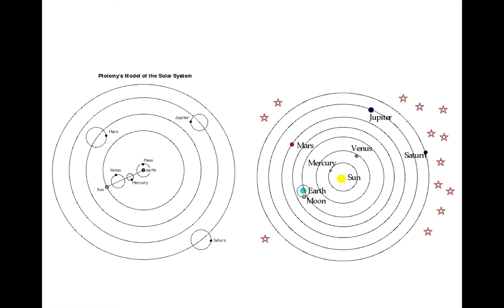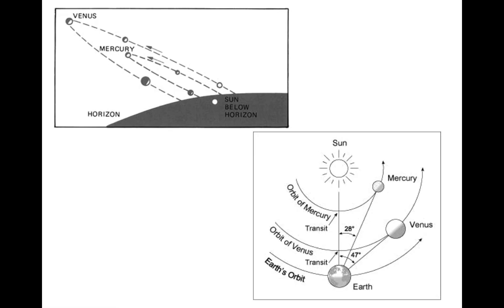This Sun-centered model was most famously advocated for by Nicholas Copernicus, a Polish astronomer who proposed it in the early 1500s — so we'll call this the Copernican solar system. How does this Sun-centered model reproduce the two phenomena I just described: namely the fact that Mercury and Venus never get very far away from the Sun in the sky, and the fact that Mars, Jupiter, and Saturn exhibit retrograde motion? In the heliocentric model, Mercury and Venus are never far away from the Sun simply because we on Earth are orbiting outside of them, and are always looking inward toward the inner solar system — and therefore toward the Sun — in order to see them. Neither one can be seen at midnight, because their orbits don't take them on the other side of Earth relative to the Sun.